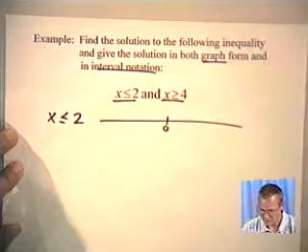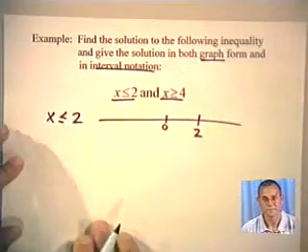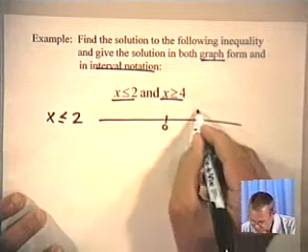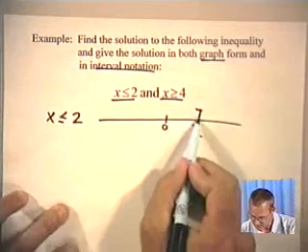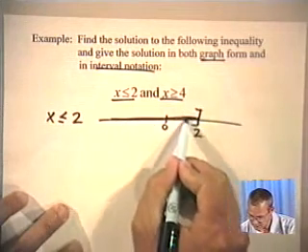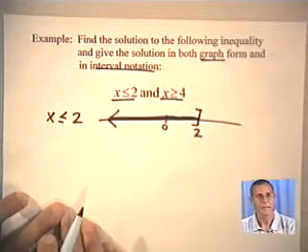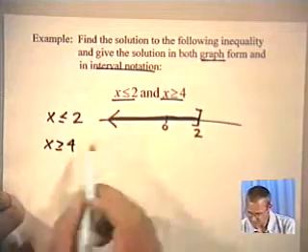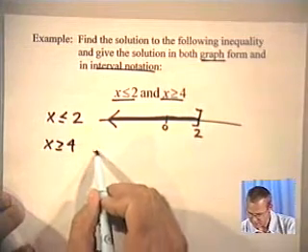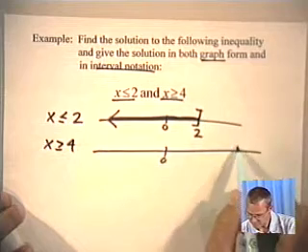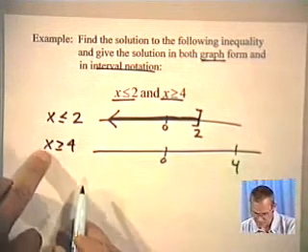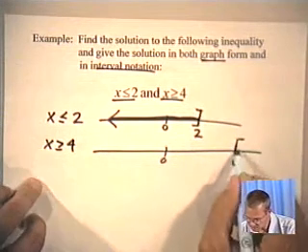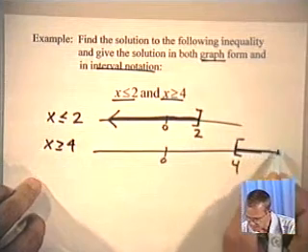I'll put a 0 there for reference. Maybe the 2 is here. So I need to graph all points that are less than 2 or equal to 2. So that means a closed bracket, and we'll draw our solid line to the left. Okay. Now we'll go ahead and draw the next graph. I need to draw all values of x that are greater than or equal to 4. So x could equal 4 or bigger. So that means I'll have a solid bracket going to the right.